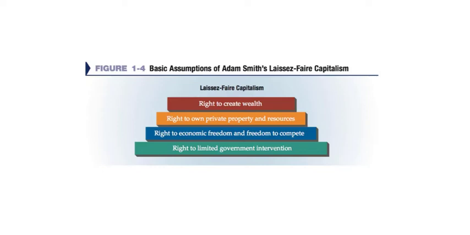Finally, in Smith's view, the role of government should be limited to providing defense against foreign enemies, ensuring internal order, and furnishing public works and education. With regard to the economy, government should only act as rulemaker and umpire. Smith believed that each person should be allowed to work towards his or her own economic gain without government interference. The French term laissez-faire describes Smith's system. Loosely translated, it means let them do, as they see fit.